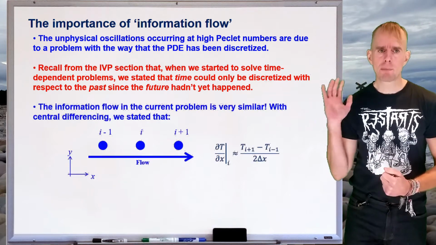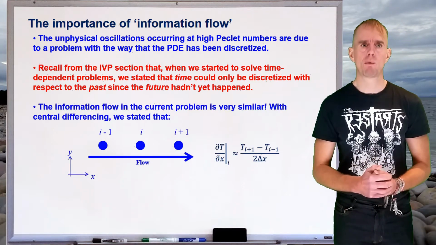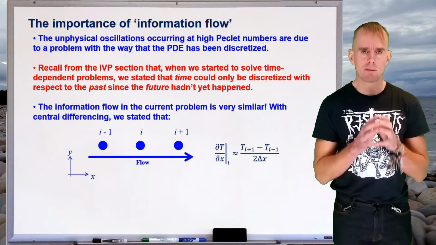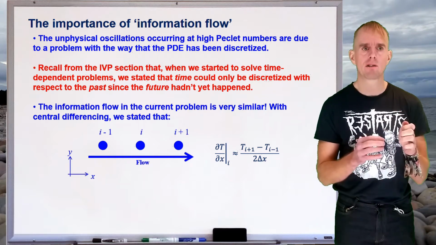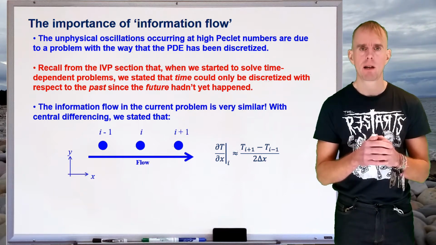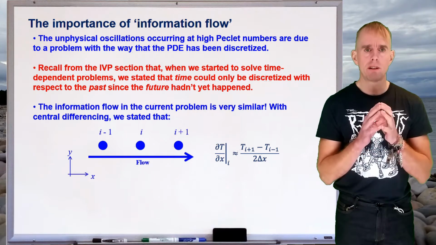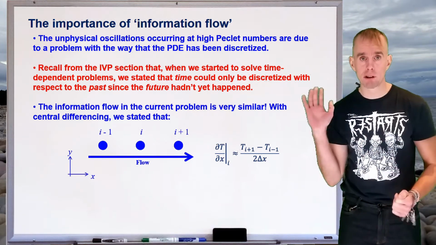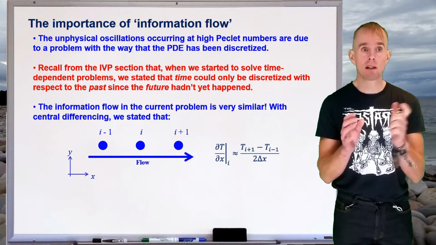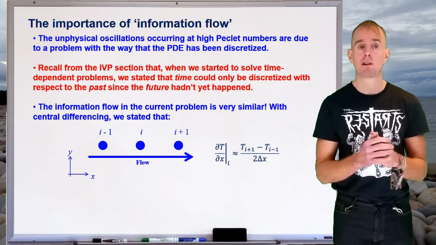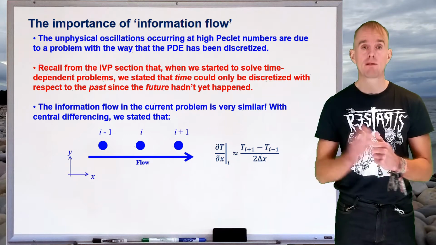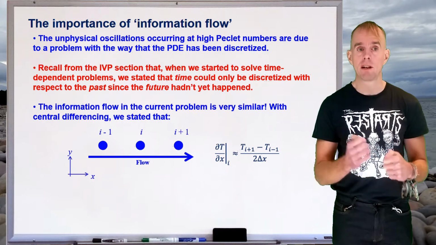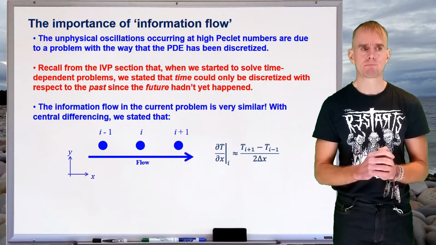If we think of our spatial discretisation for that convection term, our convection term, if you recall, was Vx dT by dx. And we said for dT by dx, let's use second order accurate central differencing. And here on the board, I've put our three nodes, I minus 1, I and I plus 1, and our central difference terms, Ti plus 1 minus Ti minus 1 over 2 delta x.